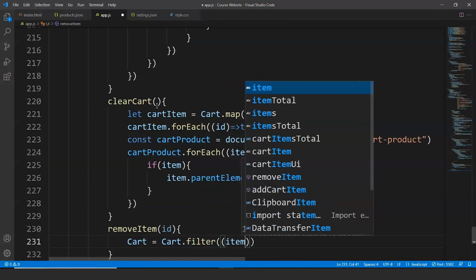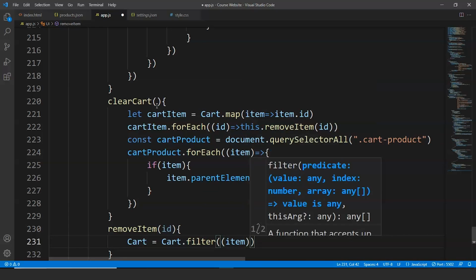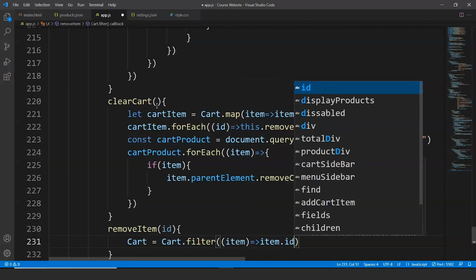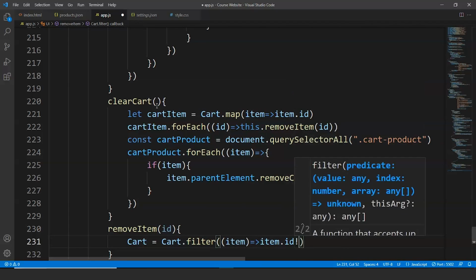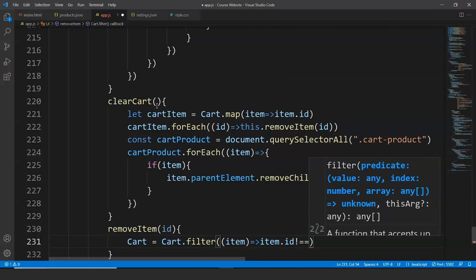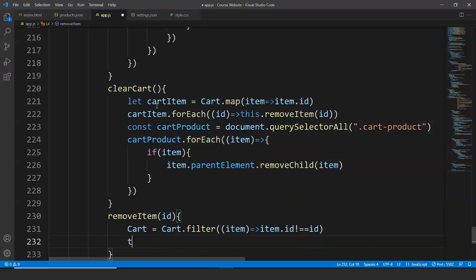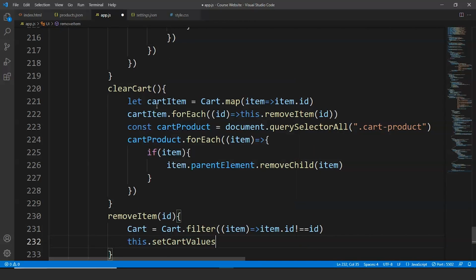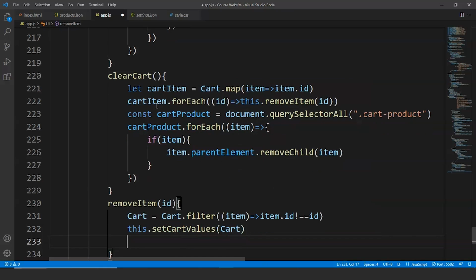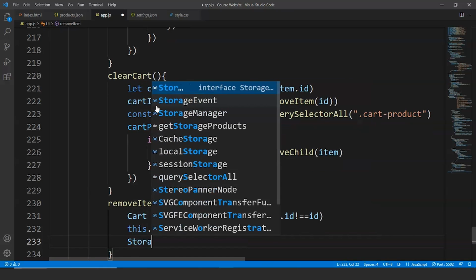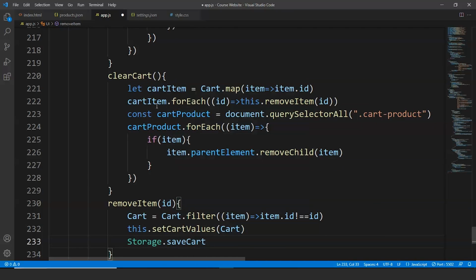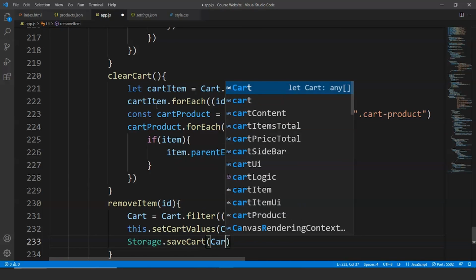We'll write here item, and then we'll write here item.id not equal to id, this.setCartValues, and we'll update the cart then. Similarly, we'll again write here Storage.saveCart, and we'll pass cart here.